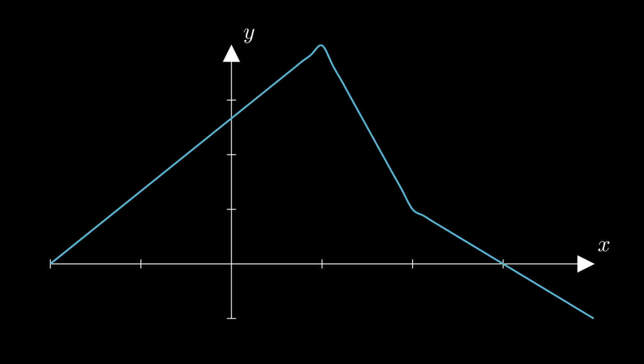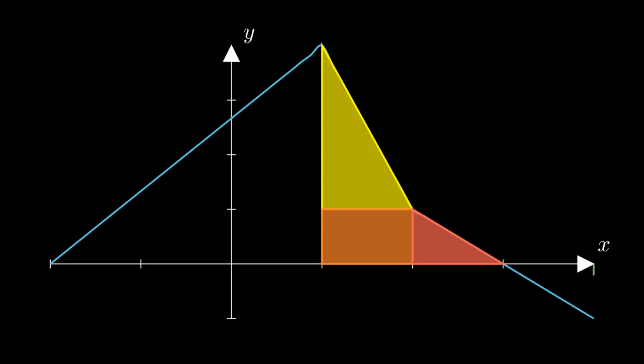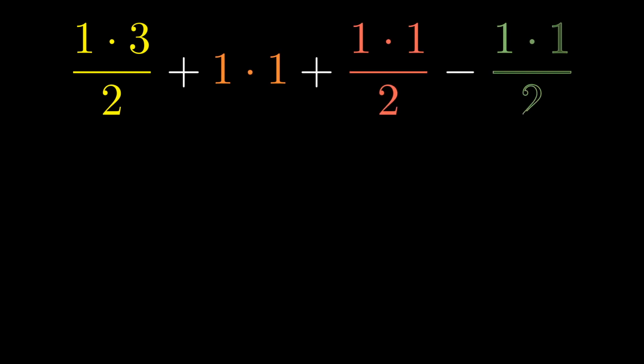So for part A, we want to find g of 4 and g of minus 2. So we already know that g of x is the integral of the function f from 1 to x. So g of 4 is the integral of f of t from 1 to 4. So we want to find the area under the curve, and we're already given the graph of f. So we can find the area under the curve by splitting it up into simpler expressions, like what you see on the screen. So I can find the area of each section, and I can add the area up, and I also color-coded it so you can see the area of each. And now I can simplify this to get 5 over 2.